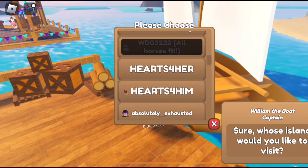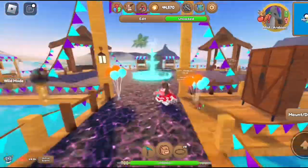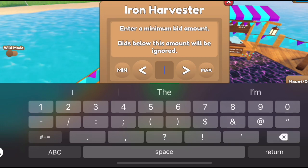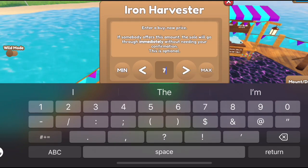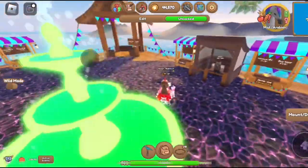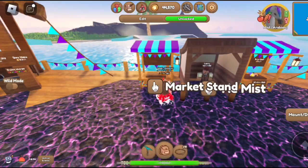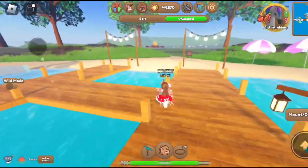I guess while I'm here I can go restock my market. Yeah, I'll go over there and do that. I will too - well I don't know if I really have anything for sale. Maybe you should make stuff. I mean like stuff that I want to sell. Oh yeah - also my Iron Harvester. There we go. And then over here we're gonna go sell item and do some snowballs. I put an Iron Harvester and snowballs for sale - there we go, looks nice.